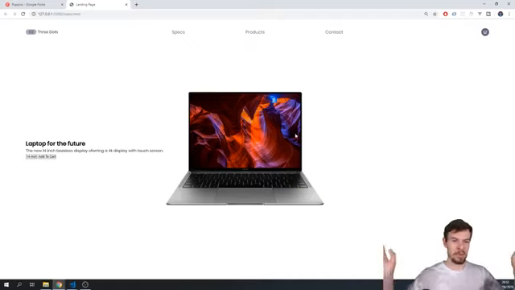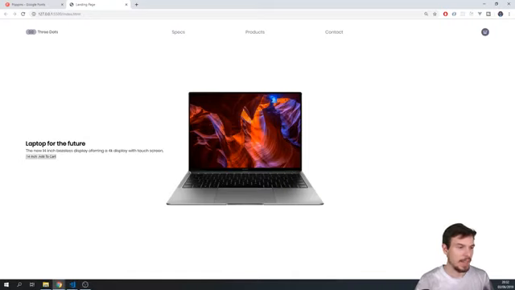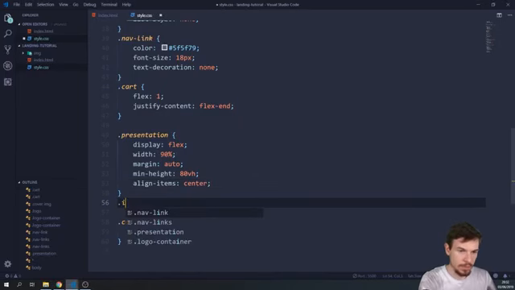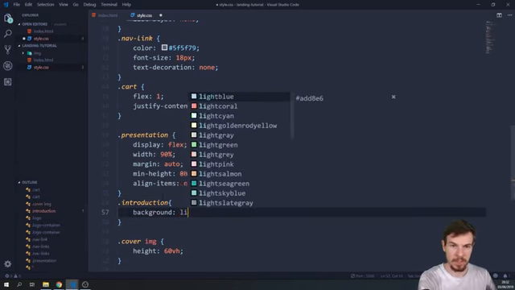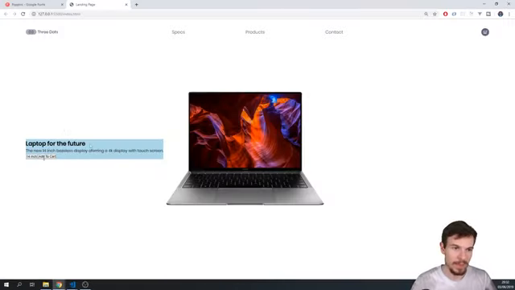Perfect. Now do you remember how we can make these divs bigger or the same size? We used flex, so that's exactly what we're going to do. We're going to position these with flex, and then we're going to see how everything looks. So let's go here and add an introduction. Remember, the introduction is, let me just add a background color for you, this one, all right? And this one is the cover.